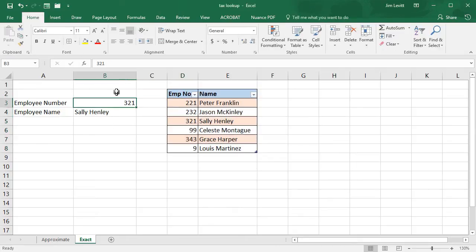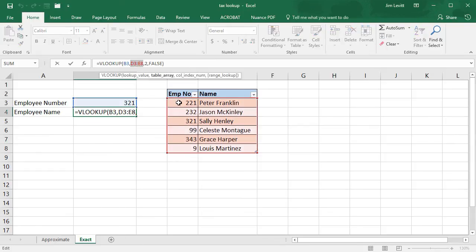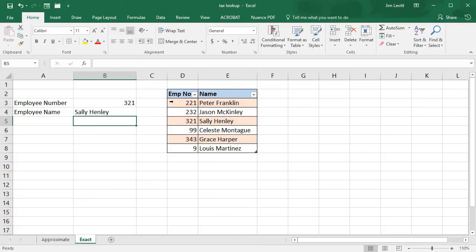And in this formula here, I can actually, instead of the range, enter in table 2. And it works. So you can use the exact coordinates, or you can use the name of your range, which in my case happens to be table 2.